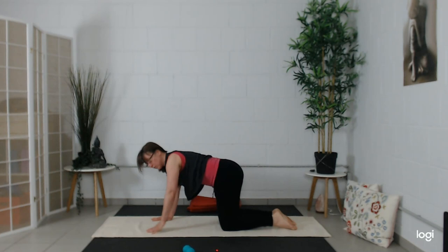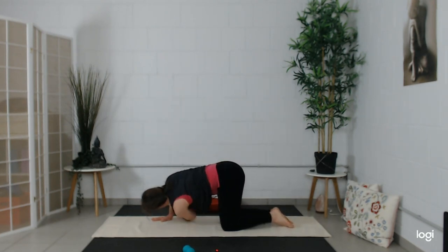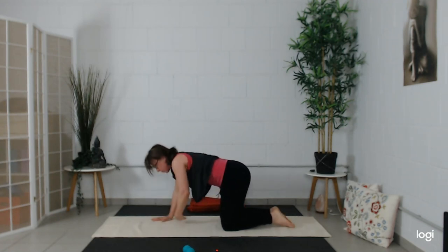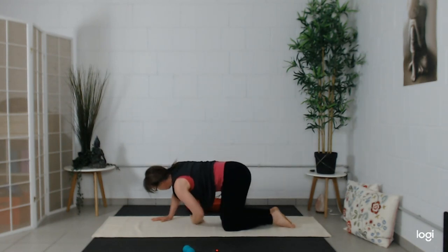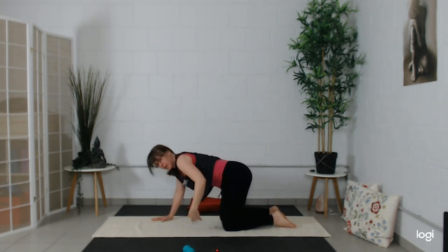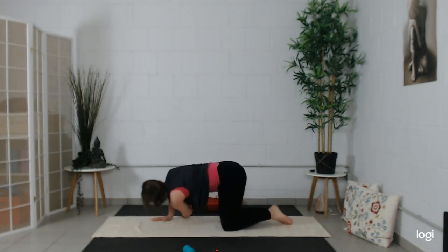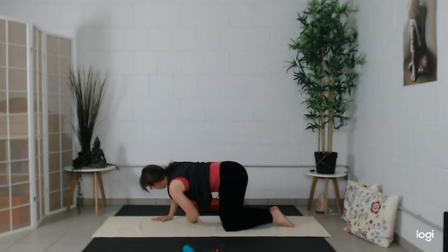Left side. Lift your left arm up. And thread your left hand under your right armpit. With your inhalation, you twist up. And with the exhalation, left hand under the right armpit, tuck your chin, left shoulder to the floor. Inhale up. You can follow your hand with your gaze if you like. I like to keep my gaze on my left hand, following it all the time.